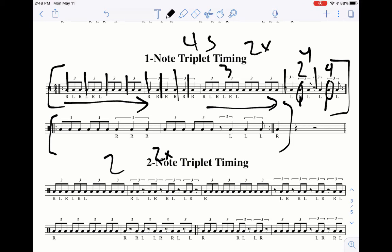Okay, so if you have any questions, make sure you let me know in the comments section. But at this point, I'm going to hand it over to Adam, who's going to do a run through of one note triplet timing.